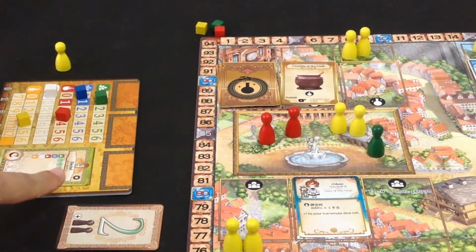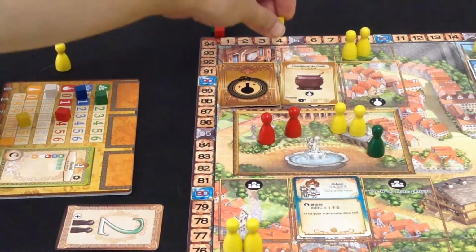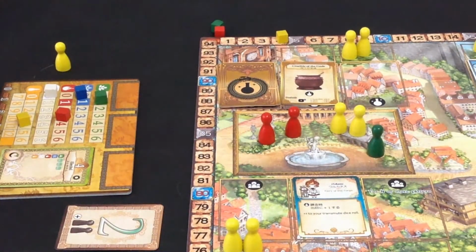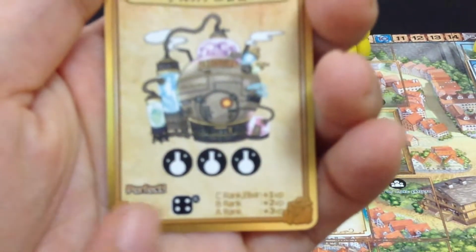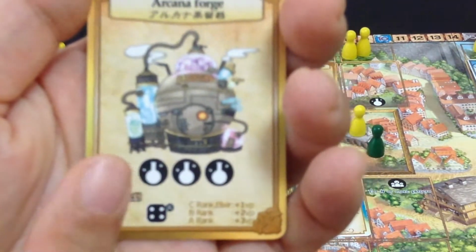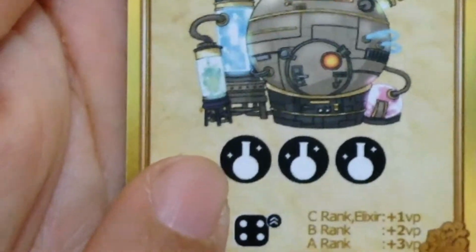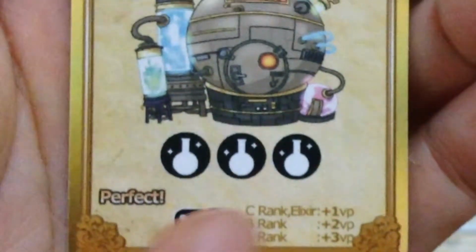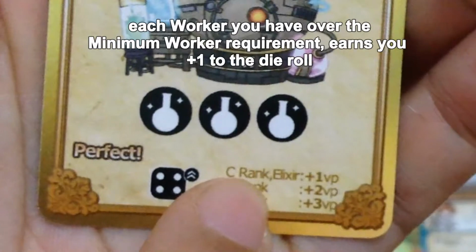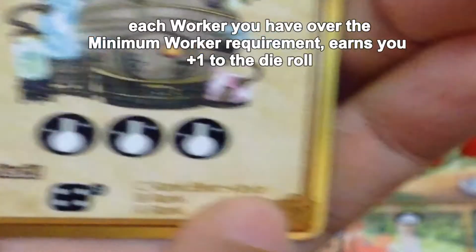Don't forget to give yourself some points on the score track for the order that you've transmuted. So in this case, 4 points goes to yellow. Now, in order to get the bonus down here, you will need to roll the dice and get 4 or higher. So in this case, anytime you transmuted, you will only roll the dice once. Since yellow transmuted 3 times this turn, they transmuted a rank C and also elixirs. If they rolled over this number, they would get 1 victory point for each of the transmutations.